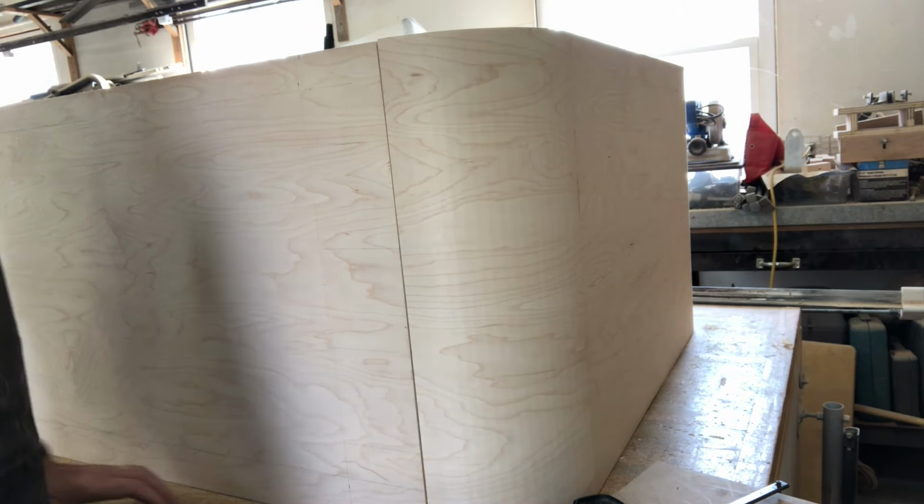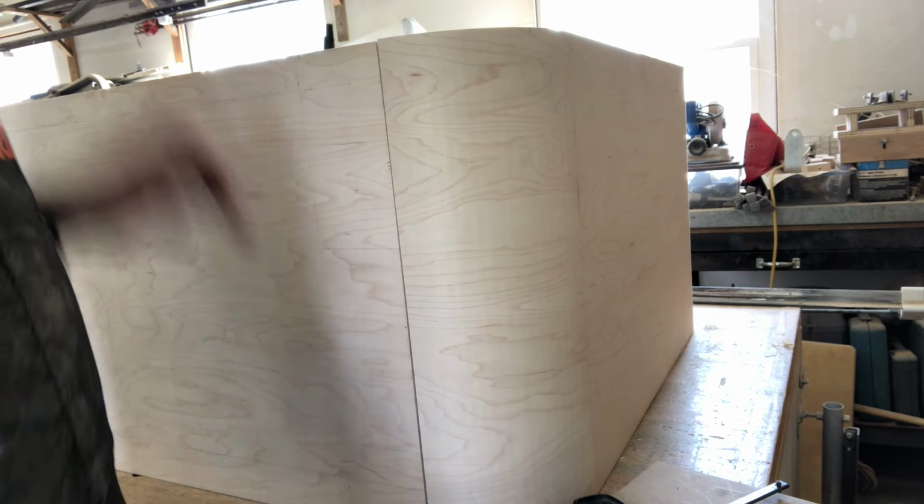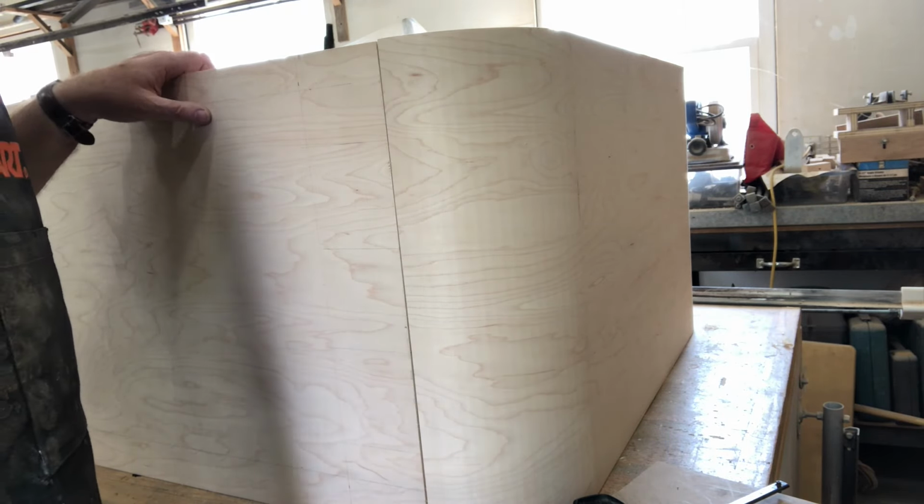Okay, going to work on the other side now. We'll get those pins lined up. And then the next step is actually going to be drilling the holes for the shelves.